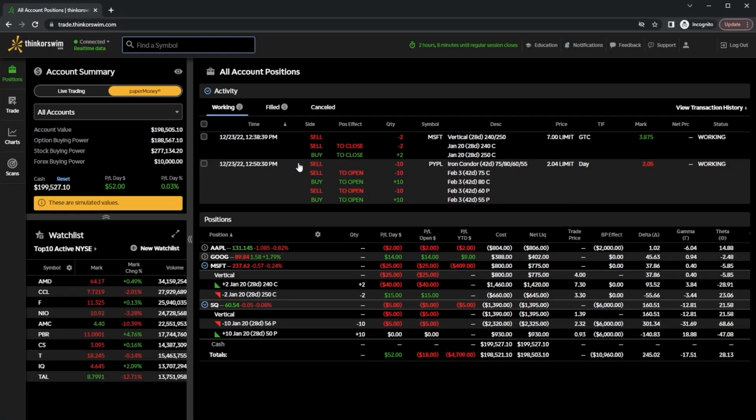The very last spread that we'll be discussing is the butterfly spread. Like the iron condor, it is generally considered a neutral strategy, but I like to think of it more as a lottery ticket. With the butterfly spread, which we will go over in just a second, we're essentially just picking a price at which we think the stock will be at a specific time on a specific day.